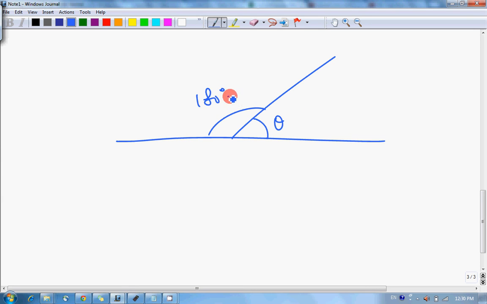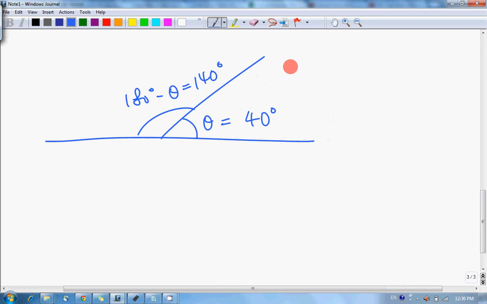Similarly, let's prove it. Same thing, a straight line of 180 degrees. If you want to use some other value, let's say this is theta, so this will be 180 degrees minus theta. And if I let this be some weird value, 40 degrees, this one will be 140 degrees. So let's press the calculator and see. Cosine 40 degrees, cosine 140 degrees.